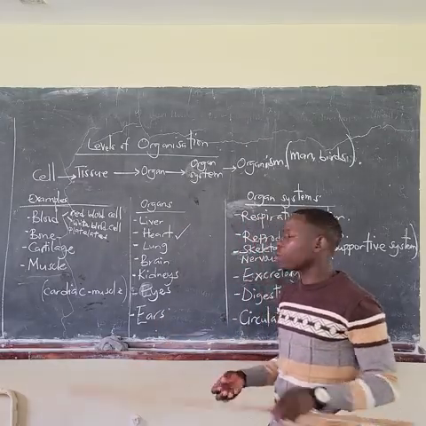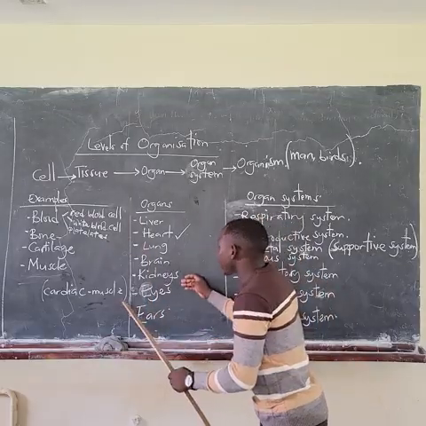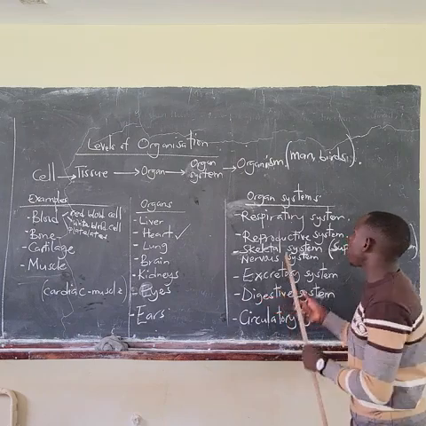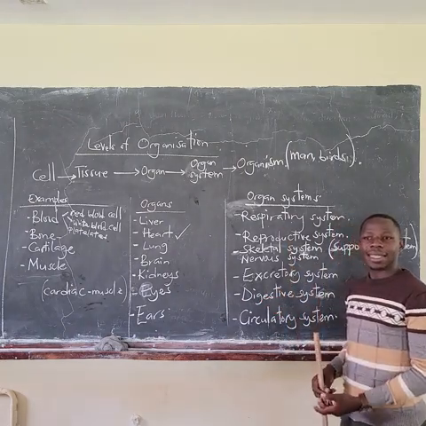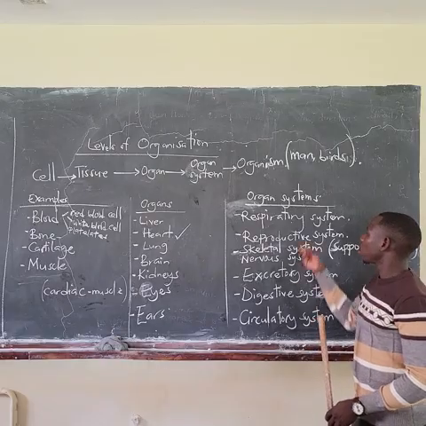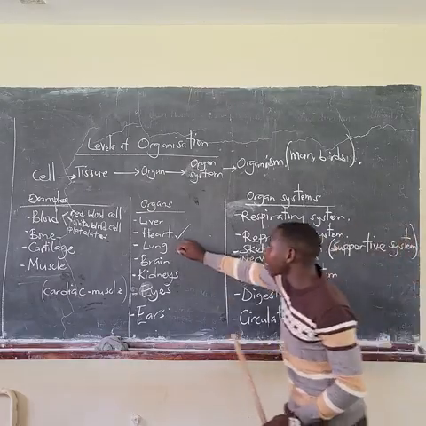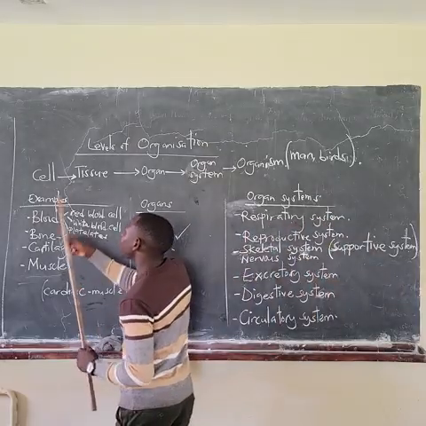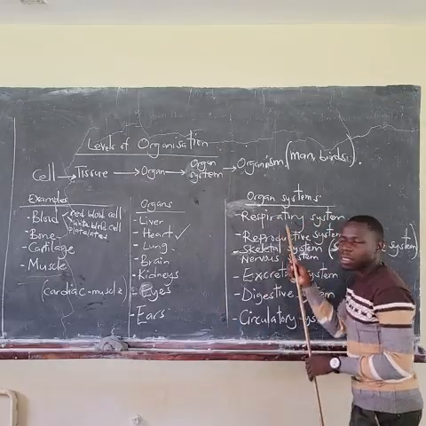Look at the functions of those organs. And now, these organs will join up to form what we are calling an organ system. For example, the respiratory system. This one is responsible for gaseous exchange. And which organs form up the respiratory system? Of course, the lungs are there. And remember, we have said the lungs are formed from cells, and the cells form a tissue, and the tissue forms the lungs. Now, the lungs comprise the system.